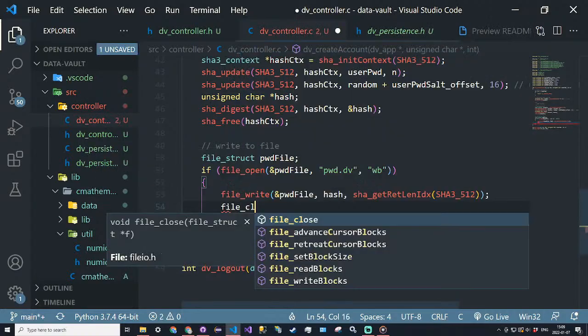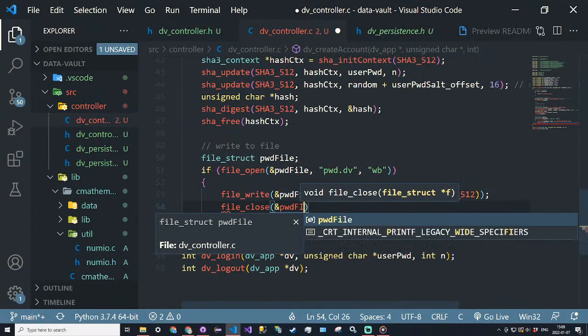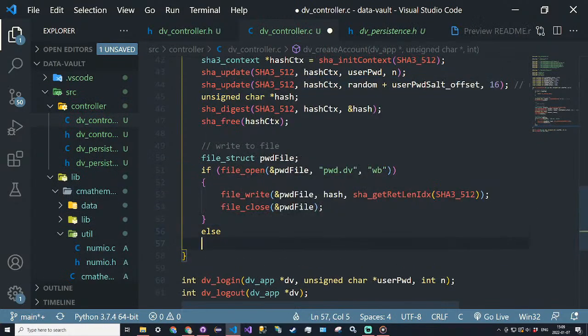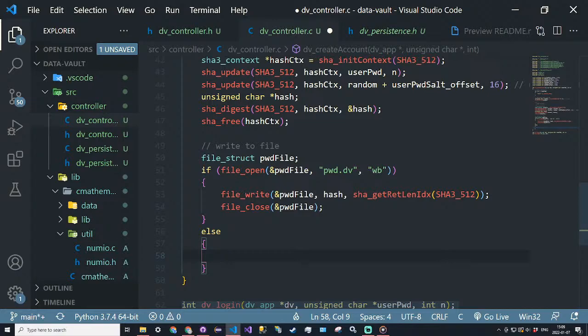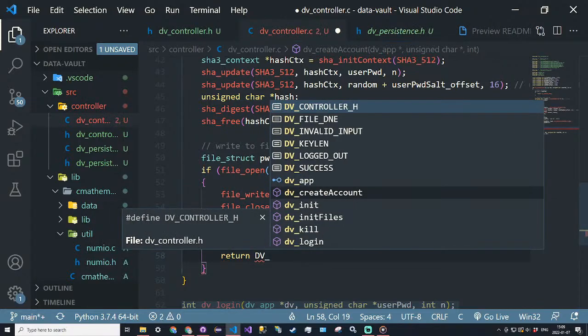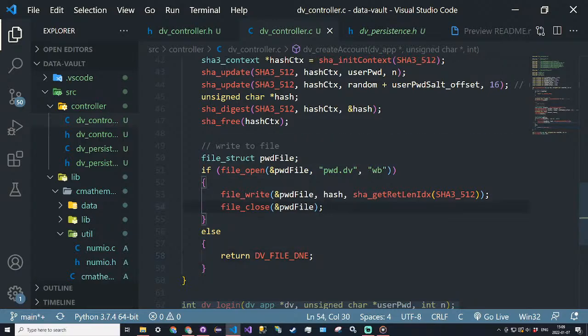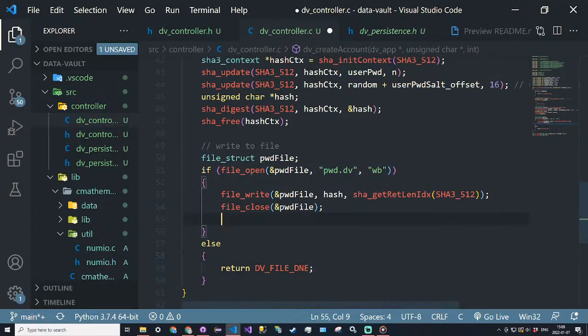And then we do file close, pass in a reference to pwd file, and then on the else block we're going to return dv file dne for the file does not exist. And then we also want to free the hash.